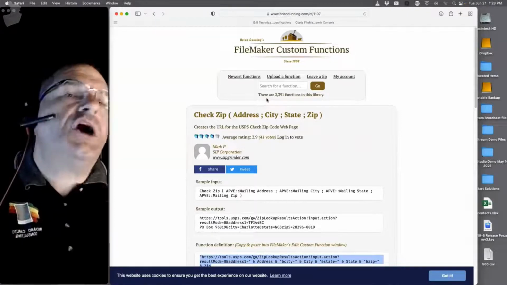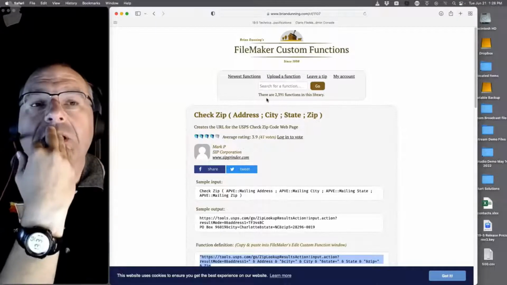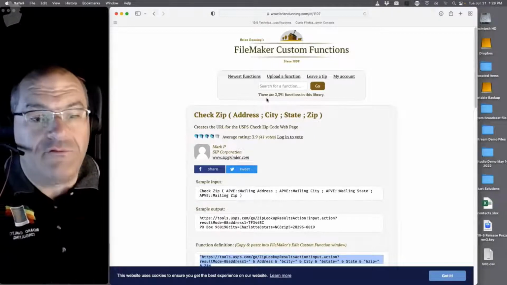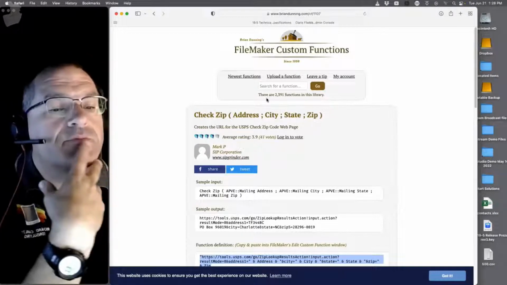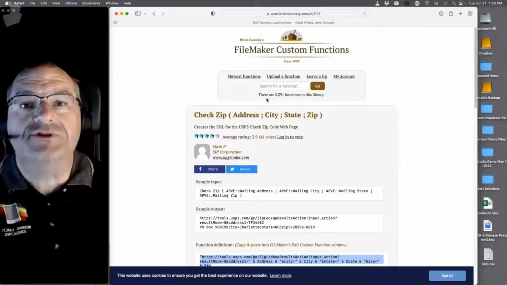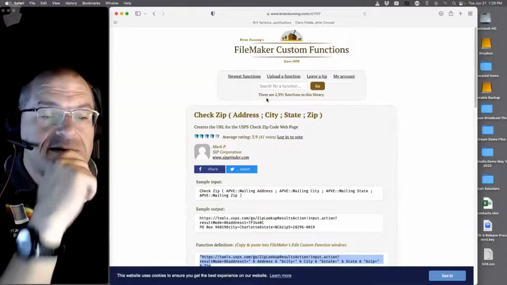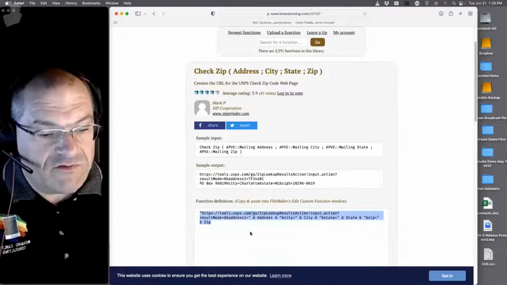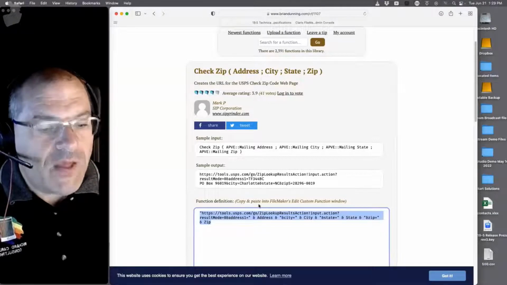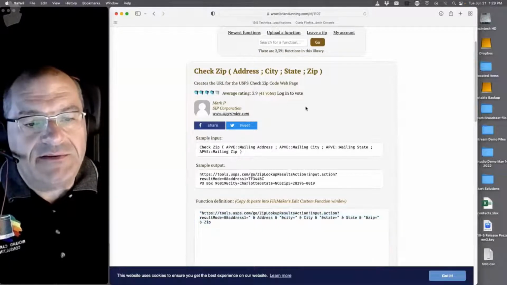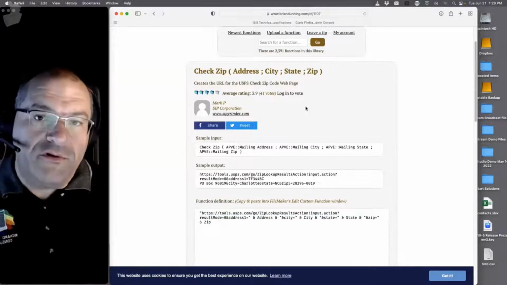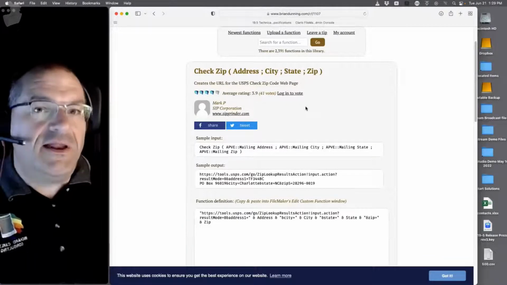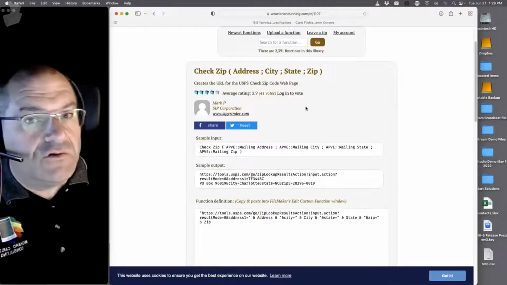If you're going to talk to an outside service, you're probably going to need to pay something for it. There are very few services that are totally, forever free. Even the US Postal Service, I'm pretty sure, will only allow you to send so many requests before it starts rejecting them. This apparently is some sort of deal like that. I would probably find a sample file that makes this work and see how it comes back. But the idea is that you can either validate it with your own function in FileMaker, or you can send it to an outside service that's going to validate it for you.